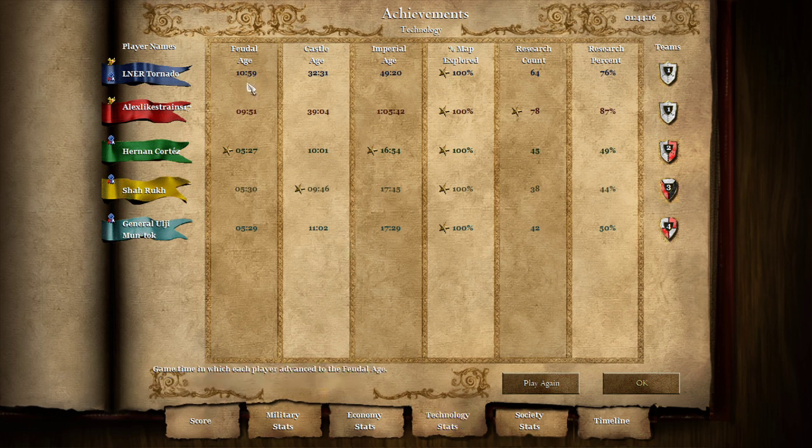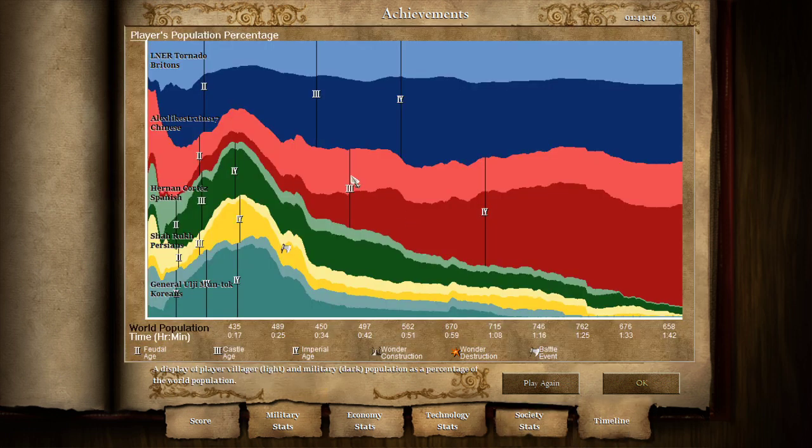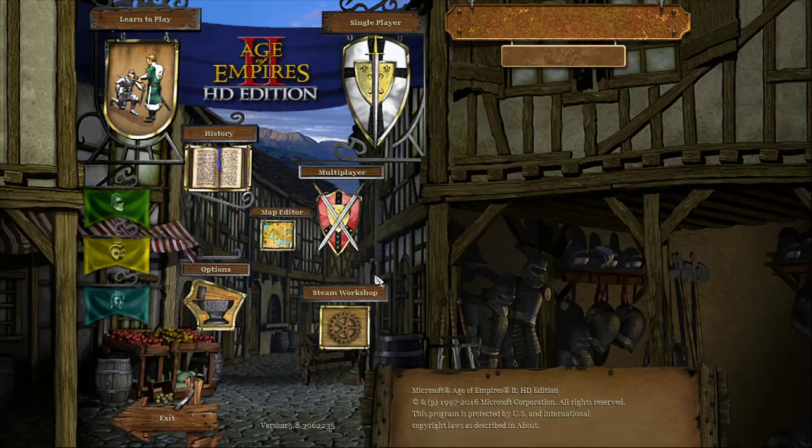Technology. You can see there the game time in which each civilization went through the ages. Society, number of castles, relic gold accumulated from monasteries. Then the timeline. So, amount of villagers you had as opposed to the amount of military. Alex, my friend, had a massive spike in villagers and then started building a lot more military. Whereas I started with a lot more villagers and then it sort of progressed from there on in. But yeah, all in all, not bad.